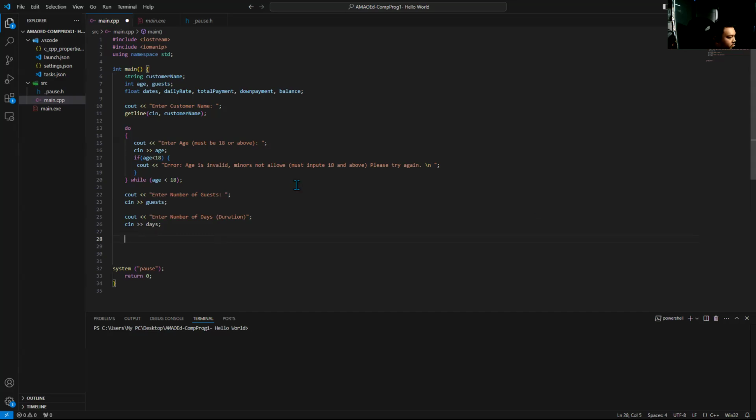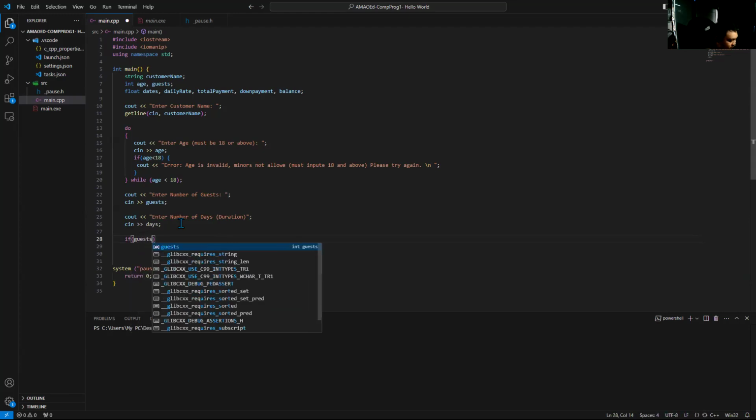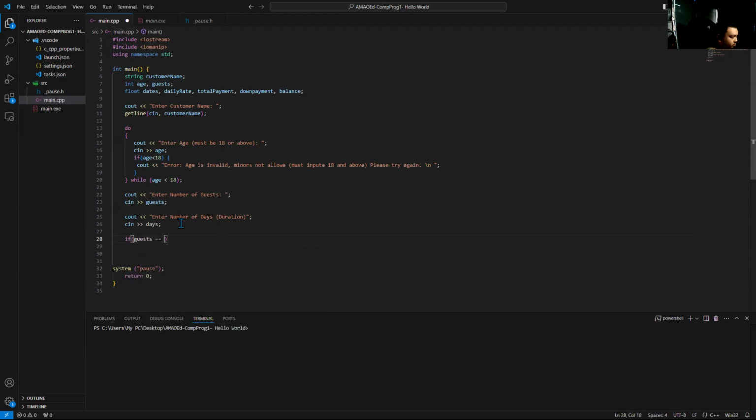And we will put an if or else statement. Now, if guests is equals to 1, okay, run this curly bracket.